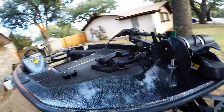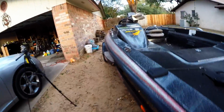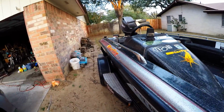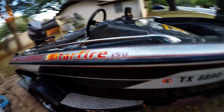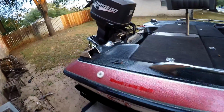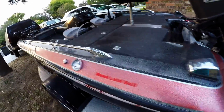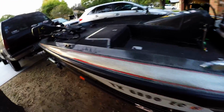Now, as you can see from the beginning of the video, there is a complete 360 change in the way that this almost 30-year-old boat looked when we started the project. This thing shines. It has been sitting outside without the cover at my home since Friday when I completed the job, and it still looks as good as it did when I finished.